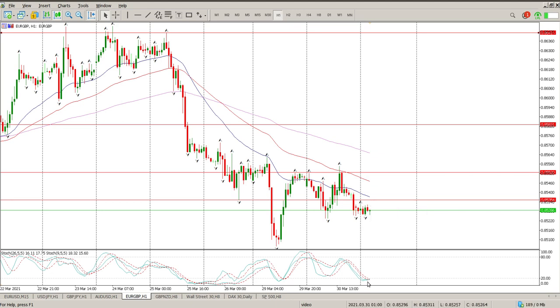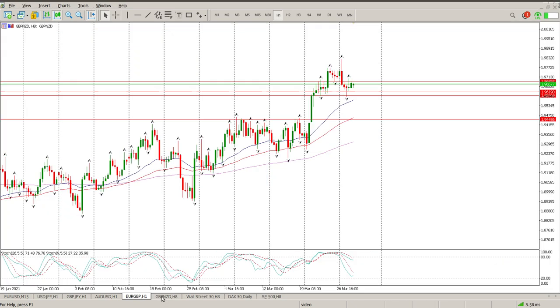0.85354. Look at my oscillators though. Kind of some divergences here as well. You can see that's gently heading higher, whereas this is lower. So there is some divergence here, which should indicate a bigger move up. I think for me, money in pocket, not really interested in this because we are sideways. I suspect we're going to either hover around here, 0.85354, or alternatively we're heading up to 0.85528. That's kind of my view on that at the moment.